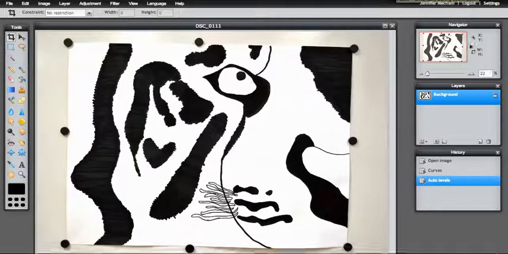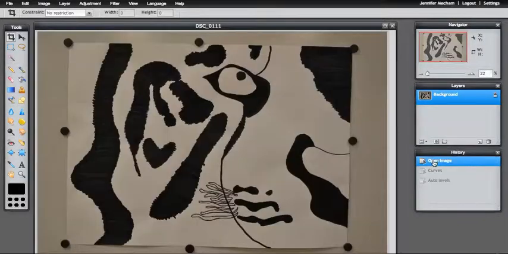Okay, in this next image, I'm going to show you what it looked like when I first opened it. If I can get it to go there. So you notice that it's kind of dark when you do black and white images, or when you're trying to edit images of drawings. You can have a real difficult time because the lighting is a problem, and it's hard to have good lights behind the image.